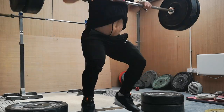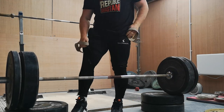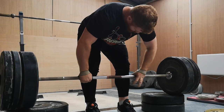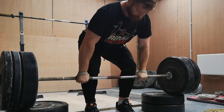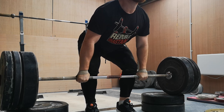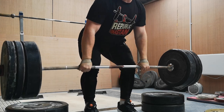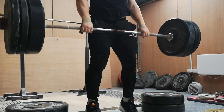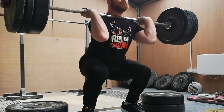Now, their reasoning for this is if you imagine the hip joint traveling in a vertical line, they want that going straight down and up. They don't want this kind of J-hook at the bottom where your hips come down and then you sit in. They don't think you can catch as good a bounce in the bottom, and they don't think that you are in as good a position to stand upright with the barbell, and they don't think it's the fastest way to get to the bottom position and get out of that bottom position.